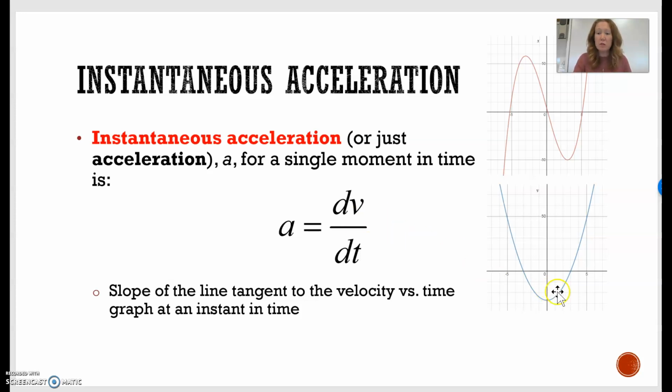So this is nice and smooth. But when we looked at the motion detector graphs of your motion in our lab, those were really noisy graphs. If we tried to get acceleration from those, it would be really all over the place. For real life objects, sometimes this is a much more complicated thing to get. It could get much more interesting, but we're probably going to stick with some simpler functions, where we're taking the first derivative of the velocity function to get the acceleration at a moment of time.